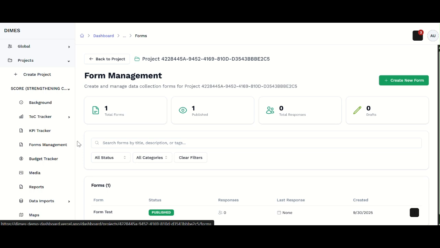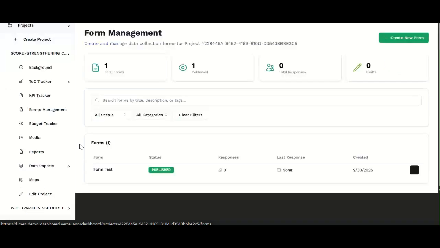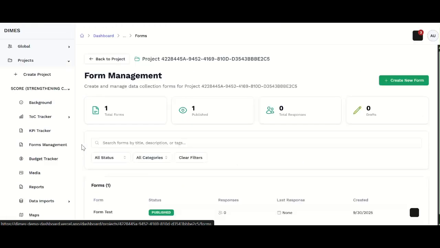It's a module we have developed that allows you as an organization to not only design your own questionnaires, but also control the data coming into the system. So I will briefly look at what this module does.